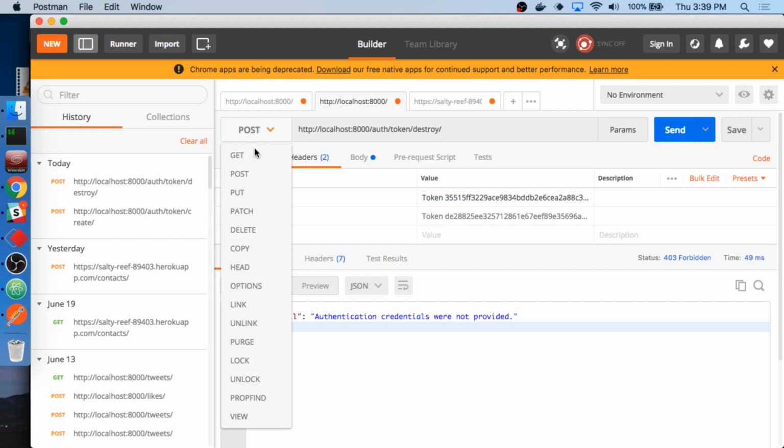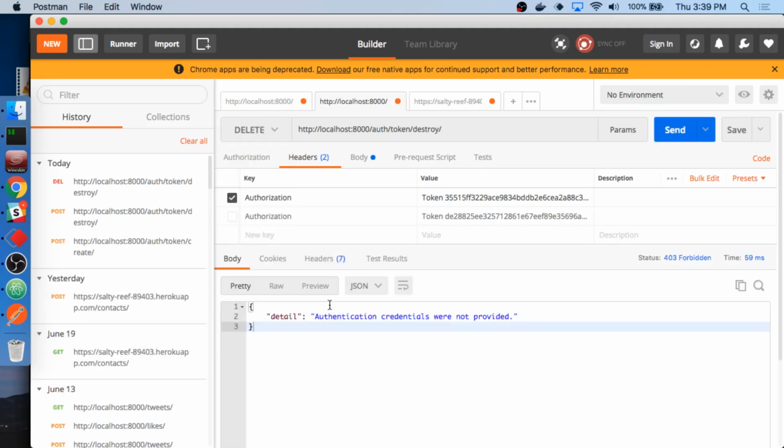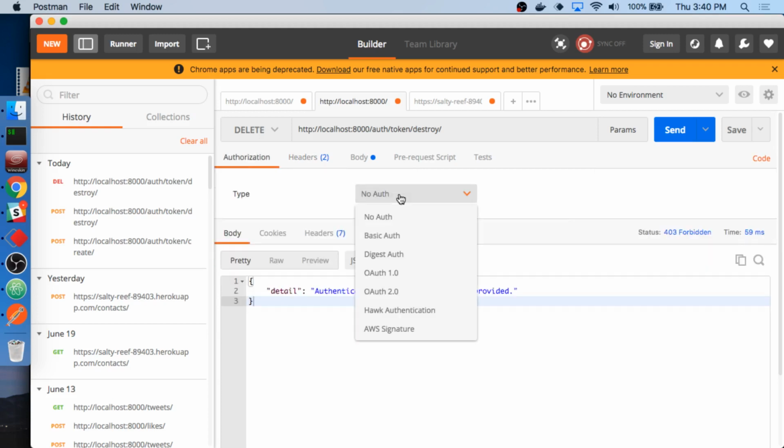Okay, let's try to just do a delete to it. Maybe I was wrong. Authentication credentials were not provided. These are my authorization. Nope, that's fine.